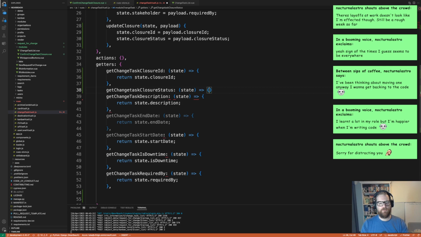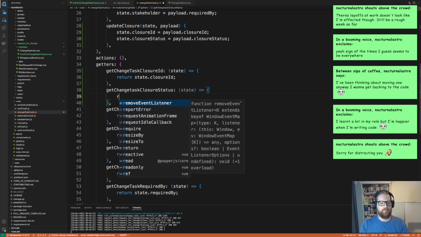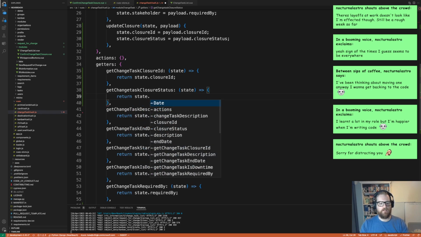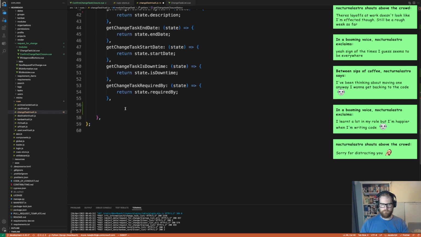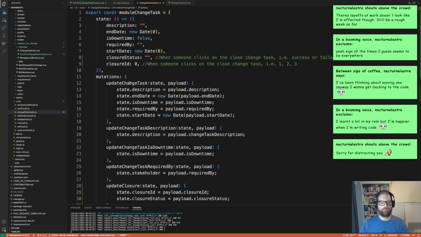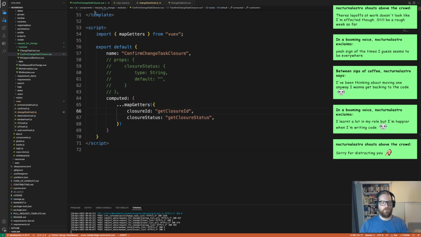Pass through, return state dot status. And that will be down here, get change task.